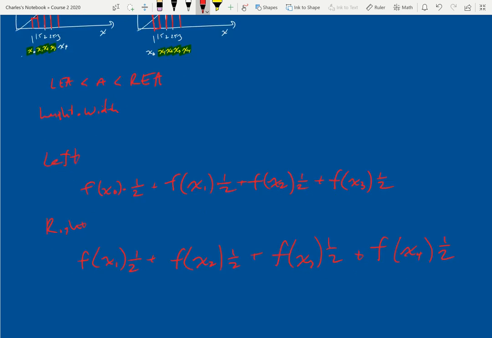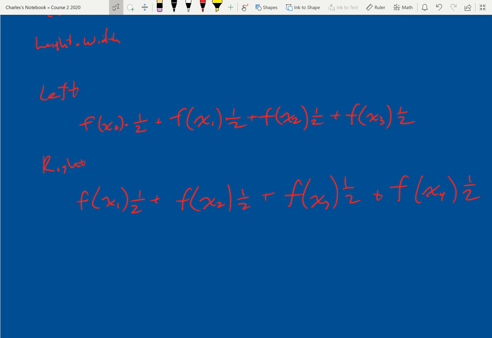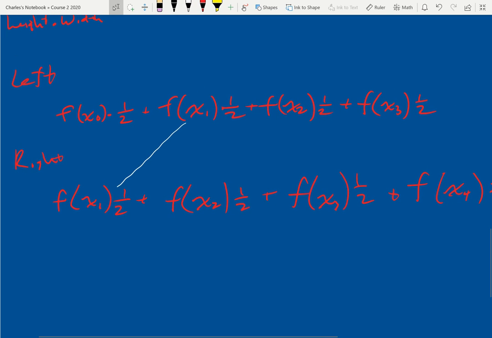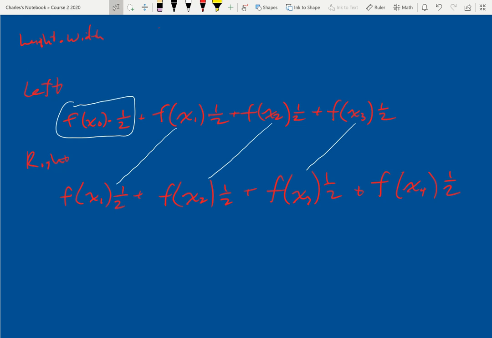And the thing that I think is important to recognize is that when we do these, this is just going to be a pattern. We're going to do this a lot. It's going to become a little bit habitual. Keep in mind that if you look at what these two approximations have in common, they both have f of x sub 1. They both have f of x sub 2. They both have f of x sub 3. What makes the left unique is that it has f of x sub 0. And what makes the right unique is it has f of x sub 4.